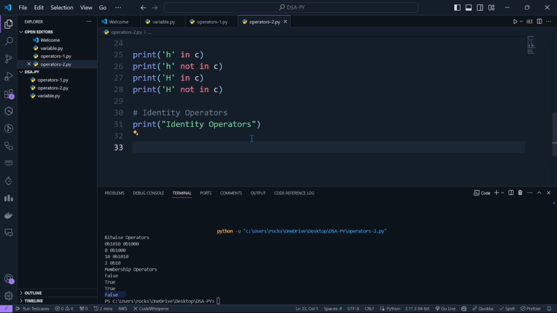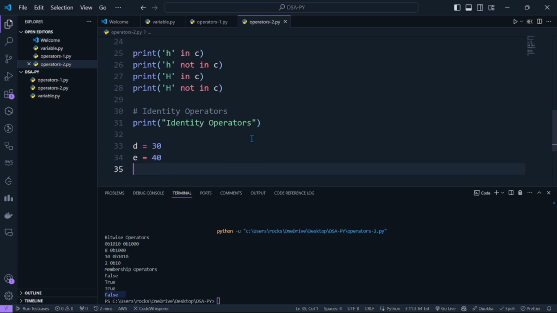For that I am going to create a few more variables. One is d, let's suppose d is 30, and let's suppose e is 40. Let's suppose I am creating another variable f which is 30 again.